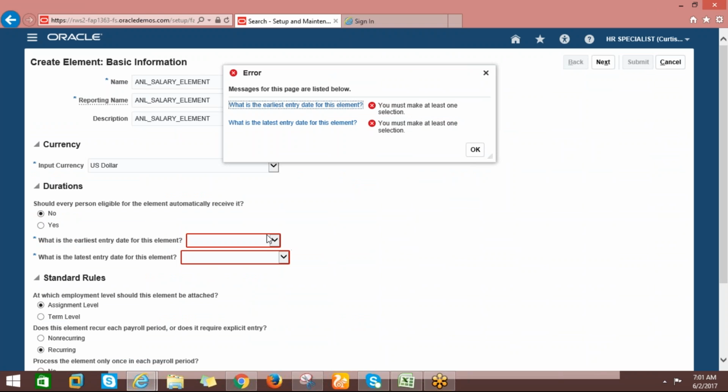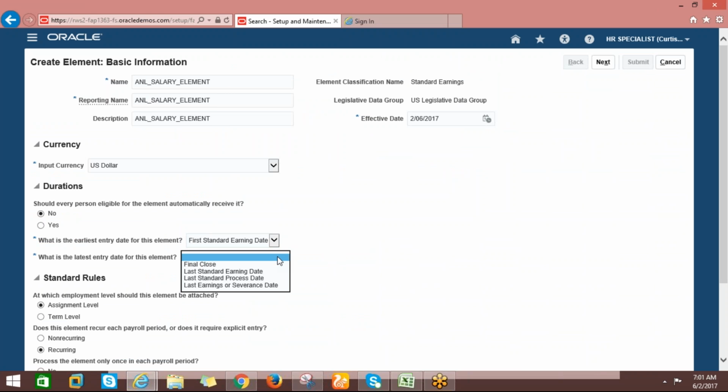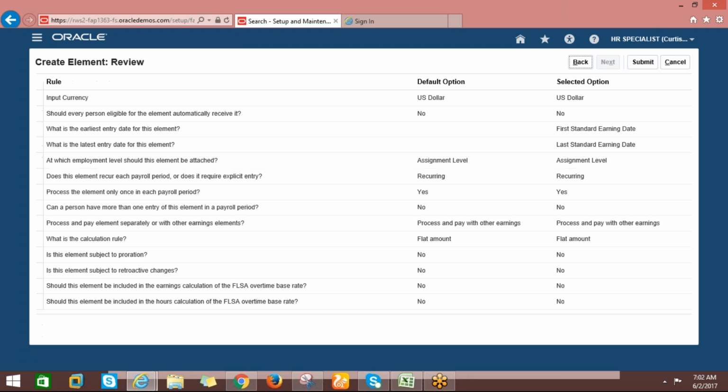Okay, so what is the earliest entry date? So let me take the first standing date. And what is the latest ending date? So then it will be the last ending date. You can take it. Click on next. That means the first day of the month and last of the month like that. So then click on next and submit.